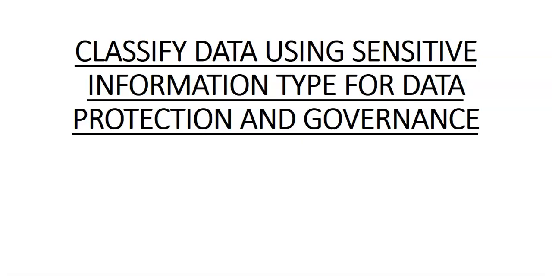Identifying and classifying sensitive items that are under your organization's control is the first step in the information protection discipline. Microsoft Purview provides three ways of identifying items. You can do it manually by users, you can do it through automated pattern recognition like sensitive information types, and you can do it through machine learning. Sensitive information types, or SITs, are pattern-based classifiers.